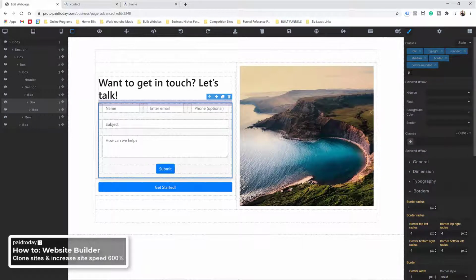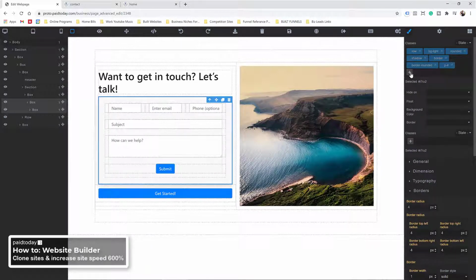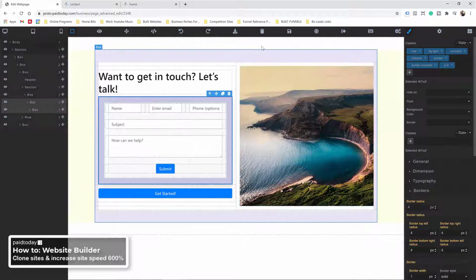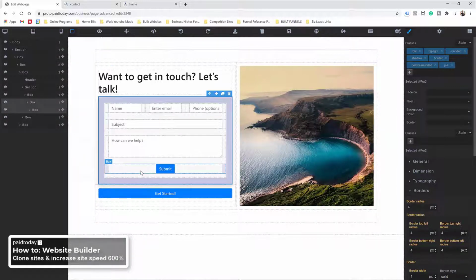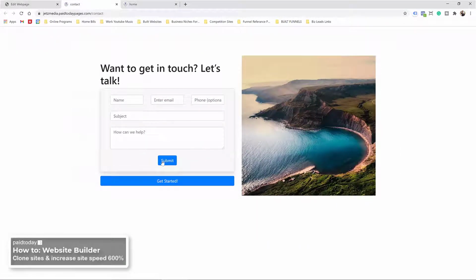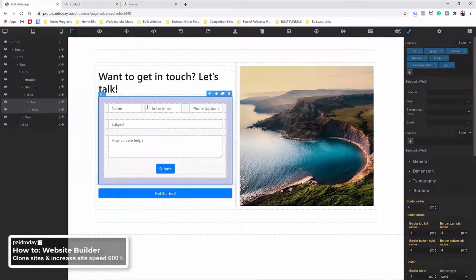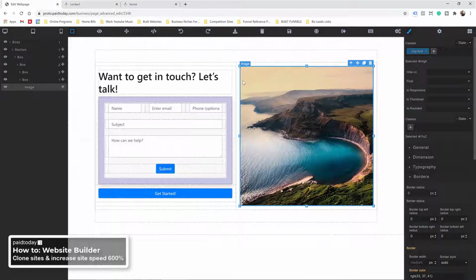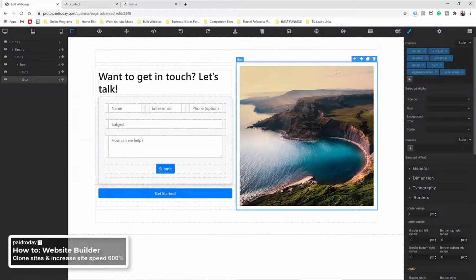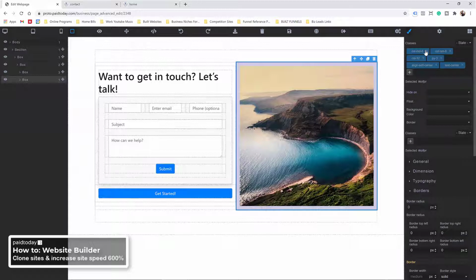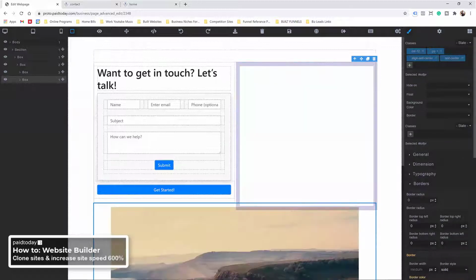So that PT4 is padding top. I'm just going to do a pad 4. Might not be the one that I needed, but we'll see. There. So now it's a little bit off of the bottom of that form. And this image on the side, I'm not going to make it as big. So we're going to actually reduce this. Get rid of those sizes there.